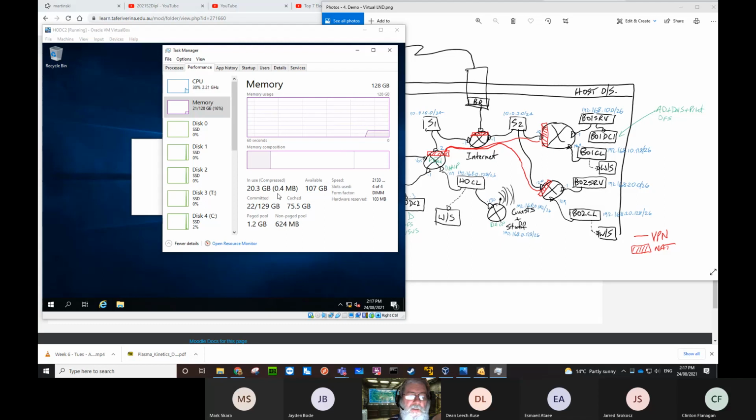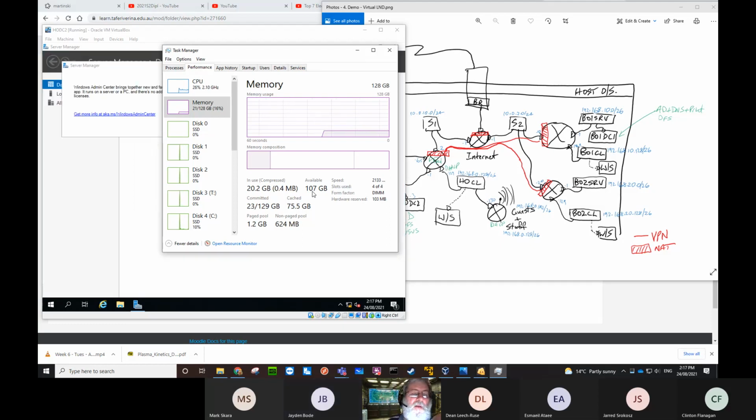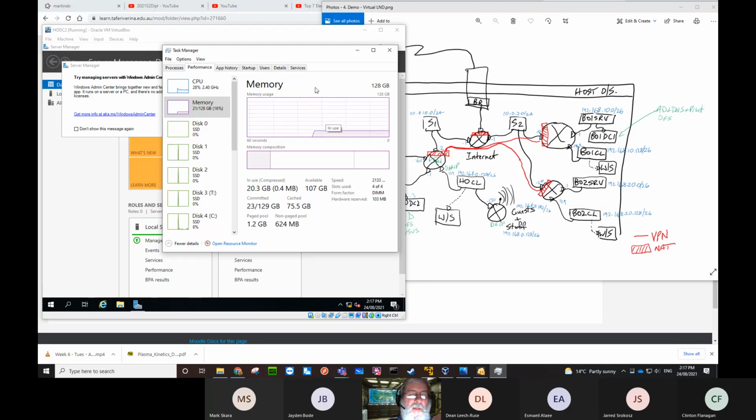So how much free have you got? It's 10 gigabytes in use, so there's 6 gigabytes free. Okay, so you've got plenty free. Yep. Okay. So it's not a memory issue.